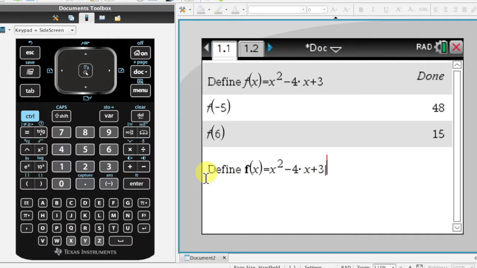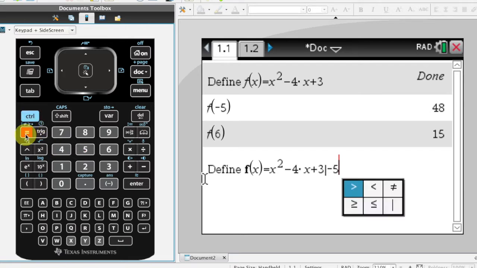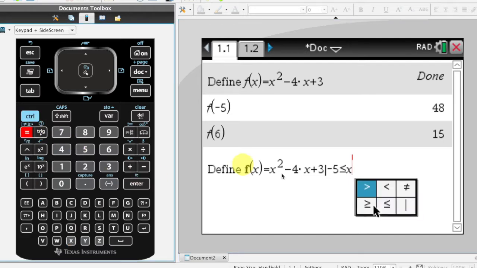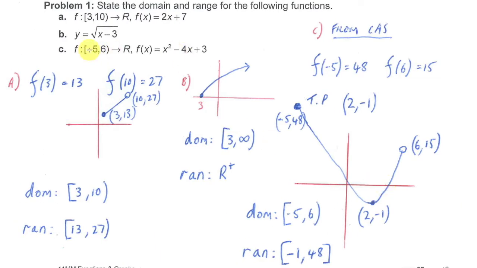Given that, we are between -5 and we're including the -5. And x is less than 6, so let me just double check that. We're going from -5 including it up to 6 excluding it.